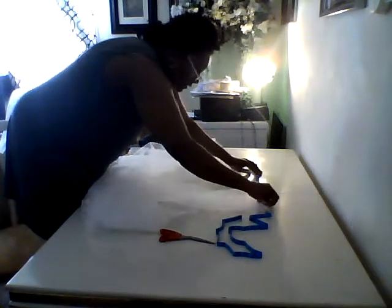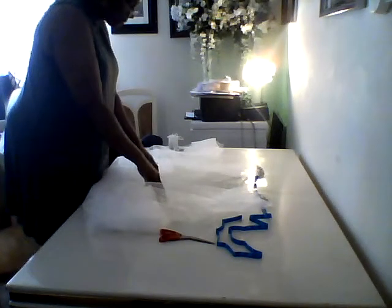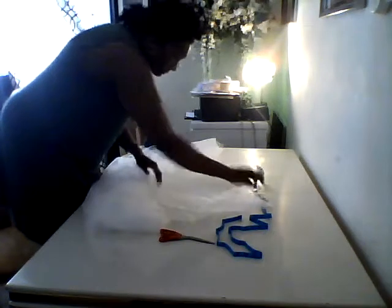I think I may fit another bead. Maybe not. Okay, it's here, it's here, it's here and there. Yeah, I think that's cute like that. This is what I'm going for. Take a picture with my phone. Yeah, and I believe that's it.